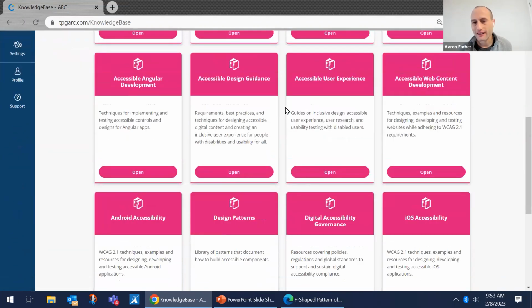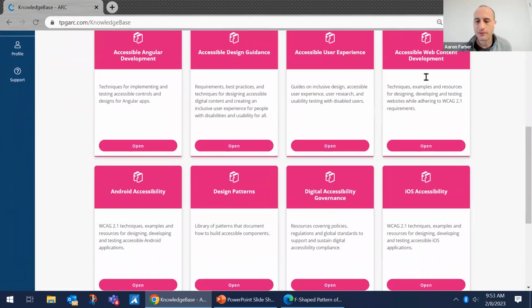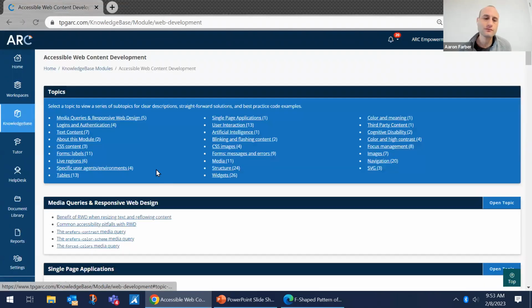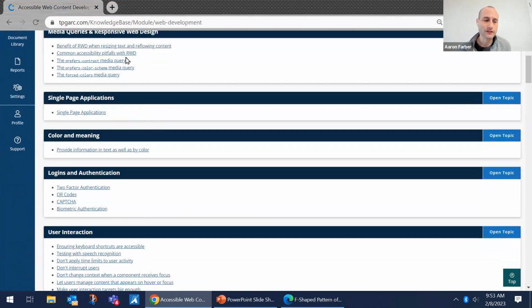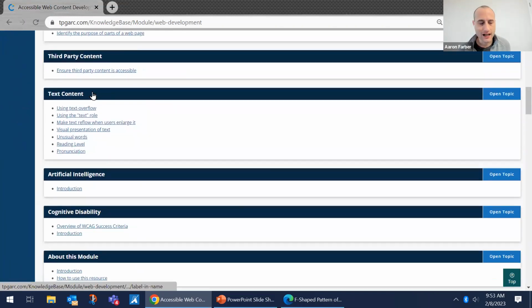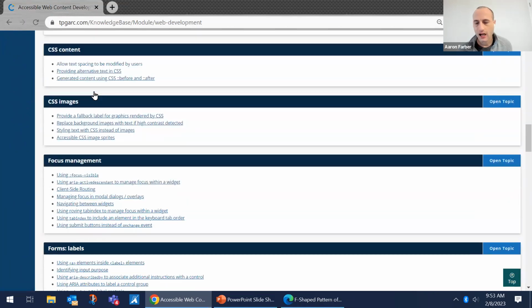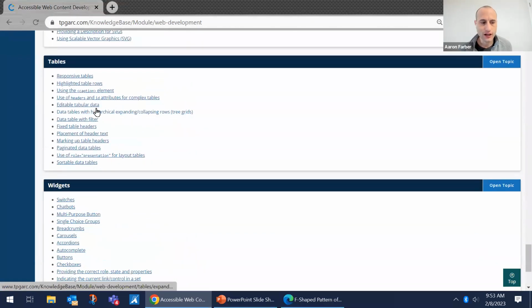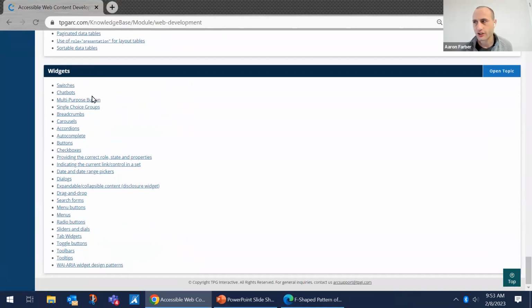So, okay, for this question about dialogues, let's go to the website accessible web content development module. Here we have a very wide range of front-end development topics, and one section on widgets for different commonly used user interface elements.